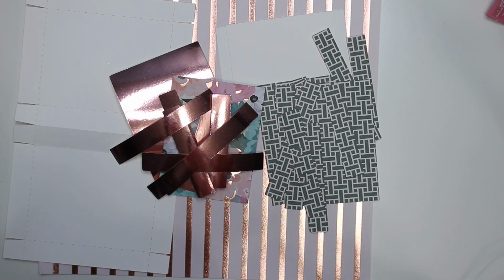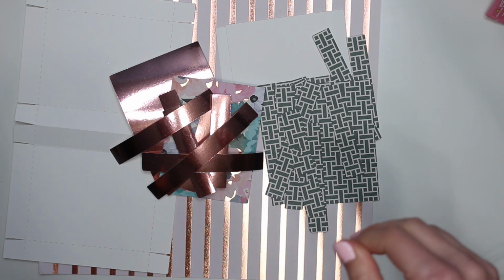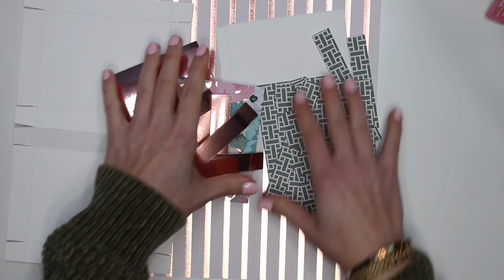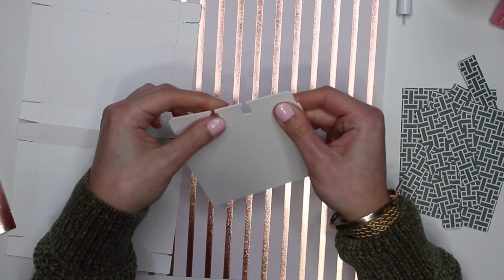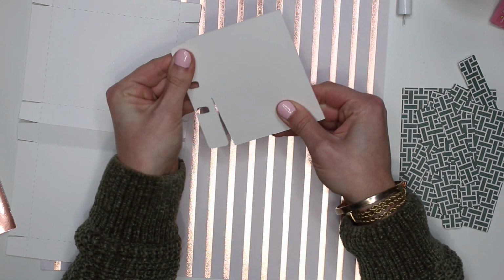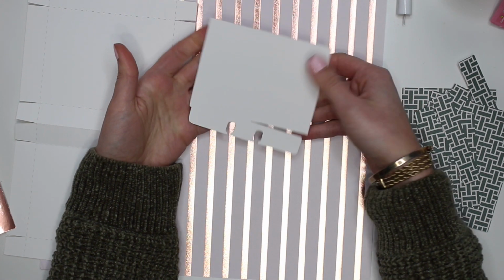I was thinking of doing some stitching, but maybe I won't, or maybe I will in between this. I don't know, we'll see, guys. I haven't decided yet. First thing I do know I need to do is glue the two memory decks cards together. I'm only doing this to make it more sturdy, which is these two pieces right here. So we're just going to glue that together. All right, so I glued two pieces of a 110-pound cardstock together, and that's just going to make it extra sturdy because this is going to be our memory decks card.